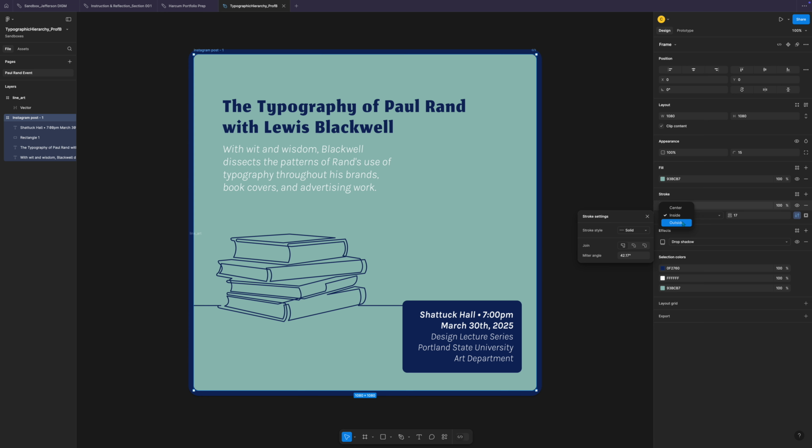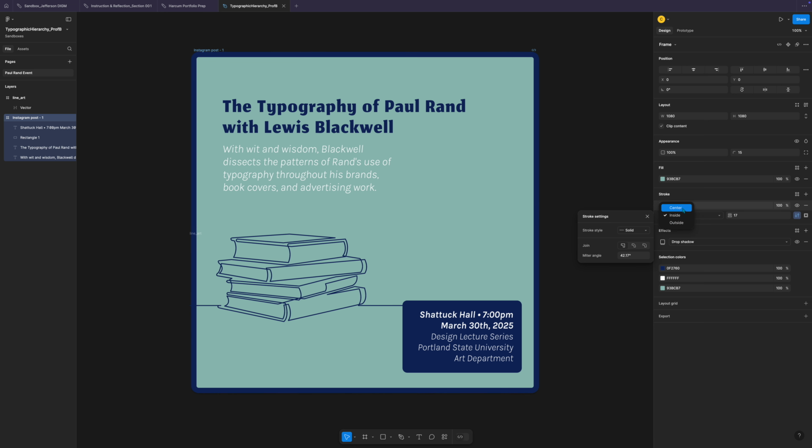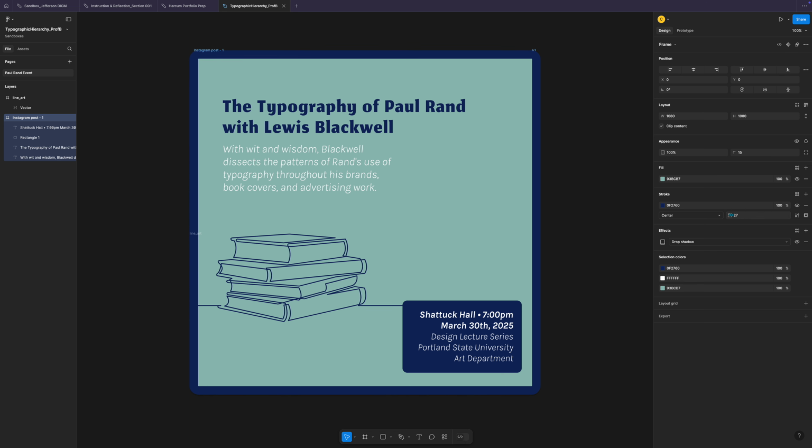I think I like it to be on. I'm going to center it because I like that inside curve that I'm getting, and I can't get that if I have it on the inside. And I'm going to increase it a little bit more, which the outside one will get cut off when it's posted.